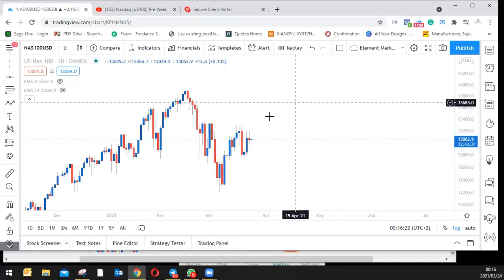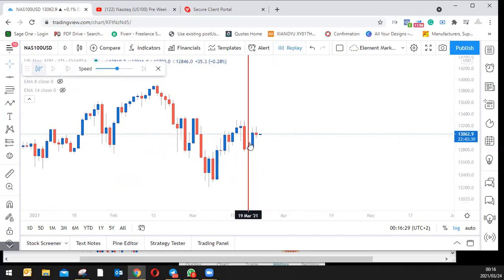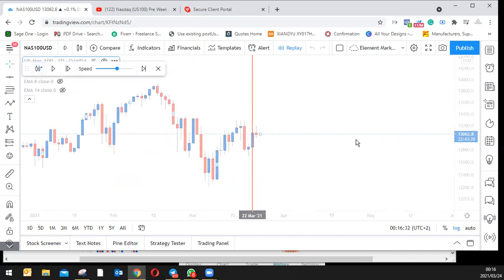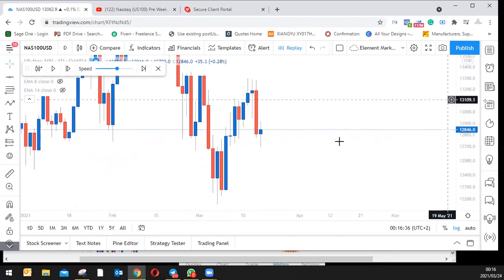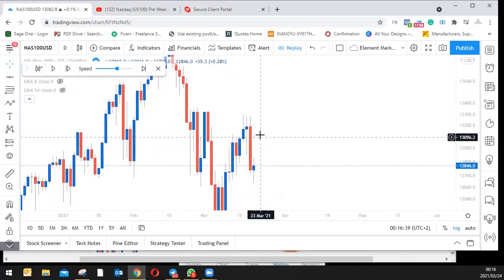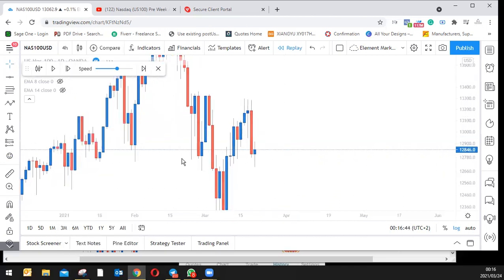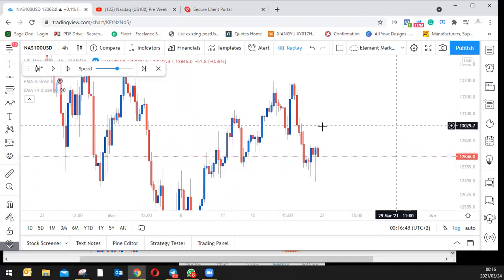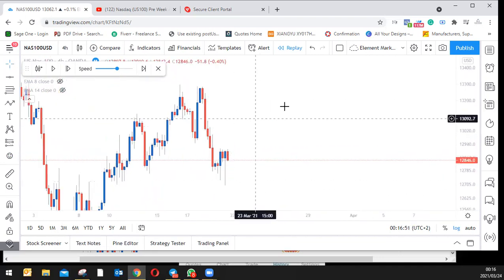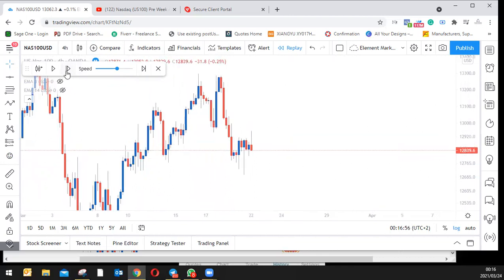Now, what I also told you guys was that the market was pretty much at this level right here at the beginning of the week. When the market was at this level at the beginning of the week, I told you guys to look out for the pullback and then the continuation. So going on to the 4-hour on Monday, we had this pullback. I think I did make a video on Monday explaining this.